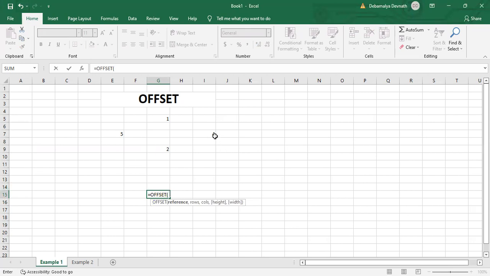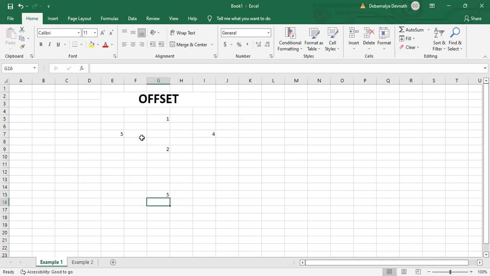Let's say this is my initial reference. Now I want to go to 5. My destination is 5. How can I go to 5? Let's say 0 rows down, comma, 1, 2, 3, 4, minus 4.